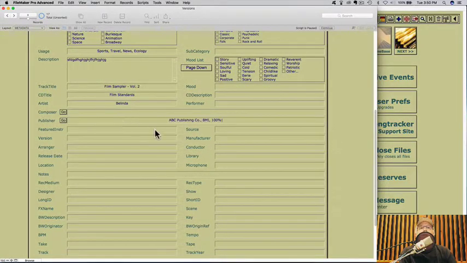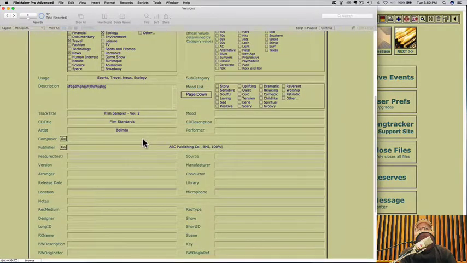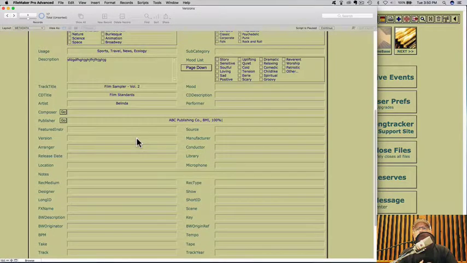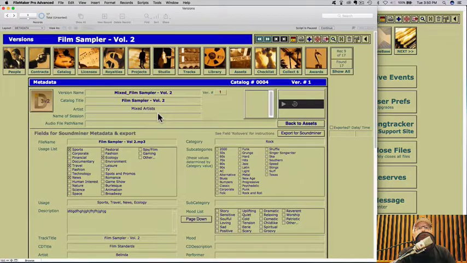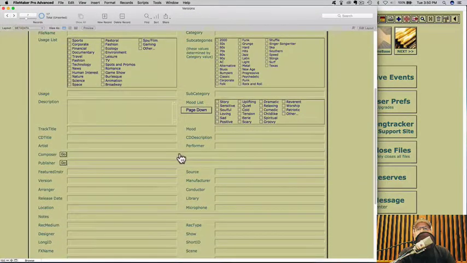Let's see. If the composers are entered, I believe they'll come in here automatically. Let's see. Yeah, if you click on here, it automatically will look them up. But this one apparently is not entered, so let's try a different one.